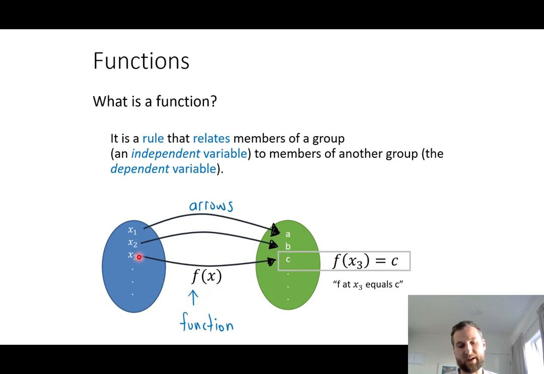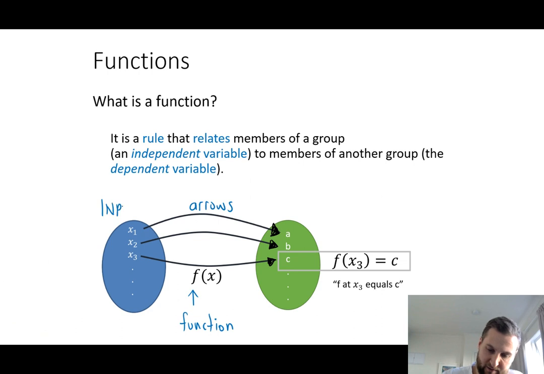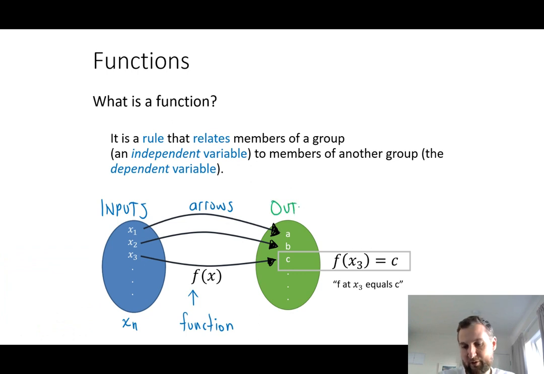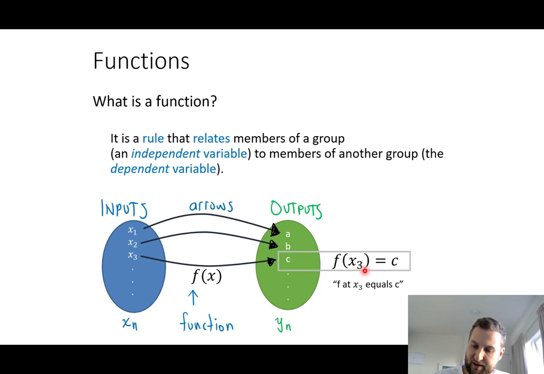This function f(x) could mean anything. We could be taking this input value x3 and doing something to turn it into c. So another way to view this is using the words input and output. So here we have all of my inputs, and this could keep on going until the nth input. And then after we go through a function, we have some outputs: A, B, C, and we could have all the way up to n as an output. So when we see f(x3), we're saying this is f at x3. And then the output here is going to be c. So we have the function at the input x3, we apply this arrow to it, and that equals c.